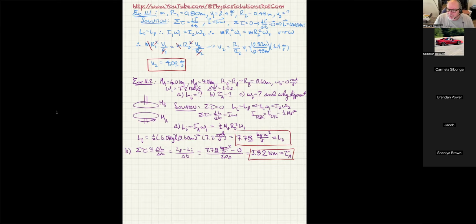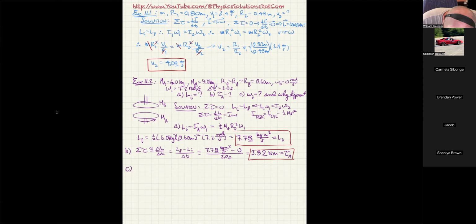And the total angular momentum before m_B is dropped onto m_A is just the angular momentum we calculated in part A. And that's going to have to be equal to the angular momentum it has afterwards, even though we're adding a much larger mass. We're going from a single 6 kilogram disc to a 6 kilogram disc stuck to a 9 kilogram mass of the same radius. So now we can use conservation of momentum as follows.